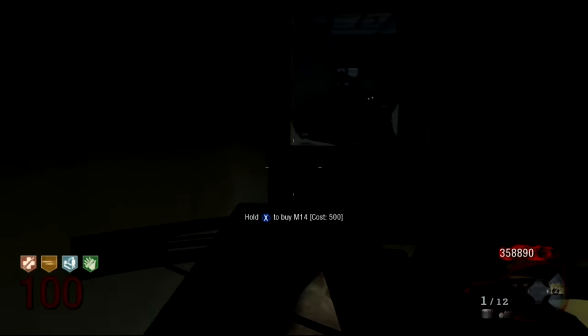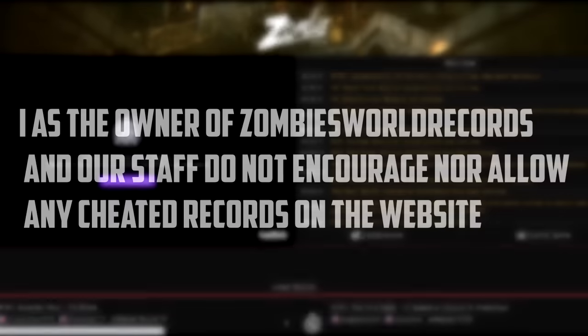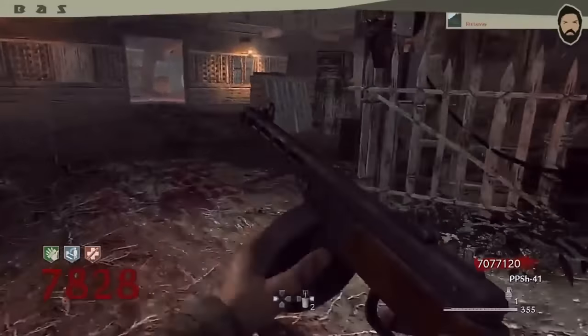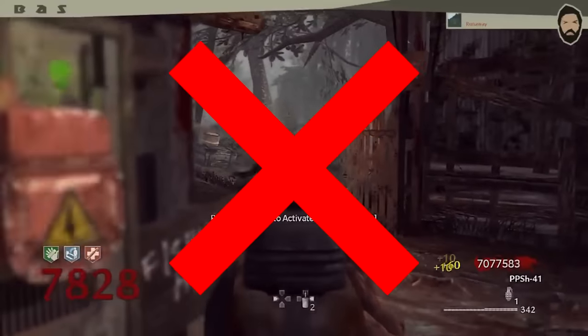For the cherry on top, Sithbass was the owner of ZombieWorldRecords.com, the main website that holds every zombie record and world record. Better yet, Sithbass made a video responding to the allegations of him cheating. Unfortunately, the video no longer exists as Sithbass has removed almost every trace of himself from the internet. However, one thing he said in the video went something along the lines like this: "I, as the owner of Zombie World Records and our staff, do not encourage nor allow any cheated records on the website." Oh, how ironic. Because of this, every other record achieved by Sithbass was labeled as cheated or modded, and it remained that way for almost 5 years.